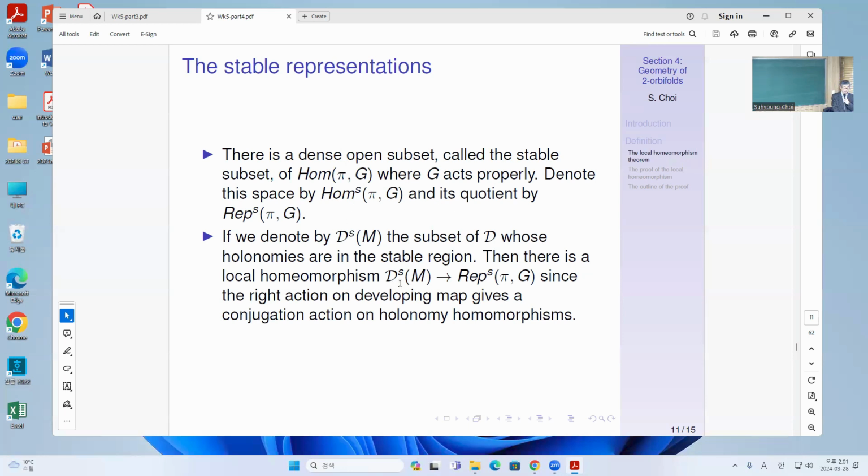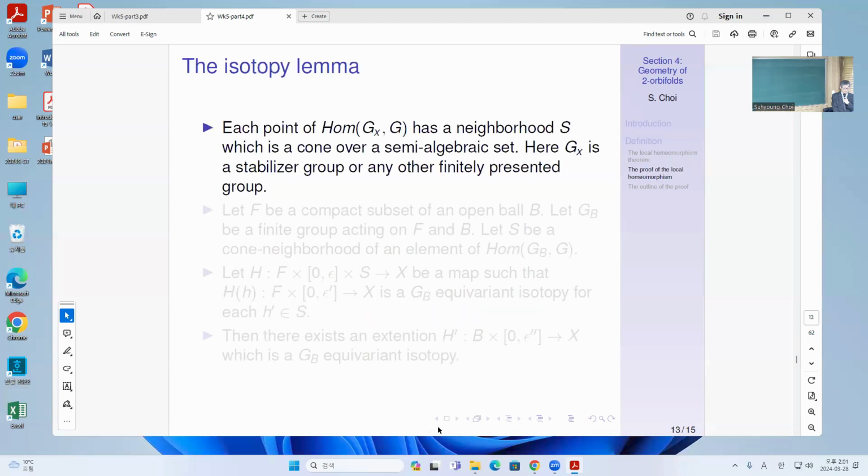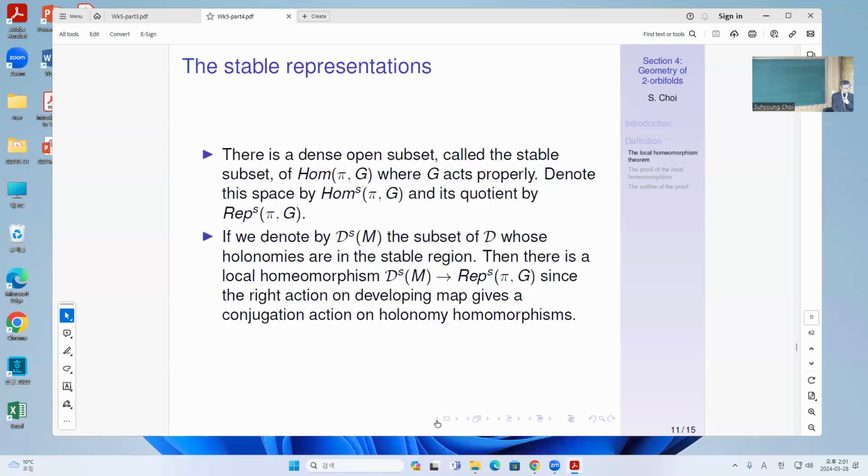And so then there is a local homeomorphism. It's an open set when this is nice, not always, but you need some conditions, and pi is general enough. Then there is a local homeomorphism like this. Since the development is equivariant under conjugation and Hom, you get an induced map like this. So this is a local homeomorphism. Right, so that's an important theorem, but of course, in general, when you're just looking at D and then go to Rep, then this is only an open map. That's what people usually say without knowing too many details.